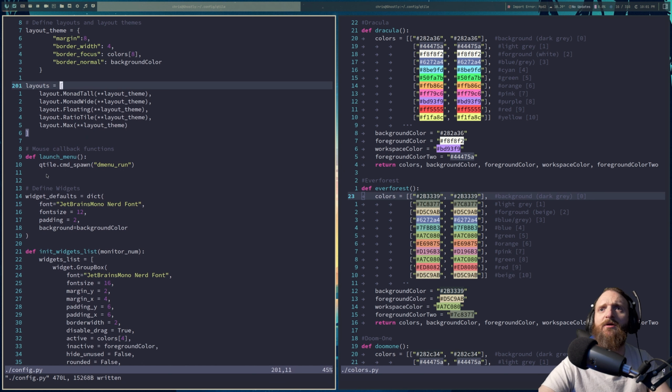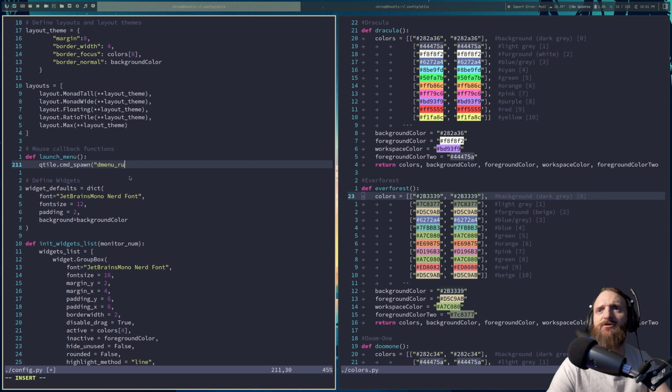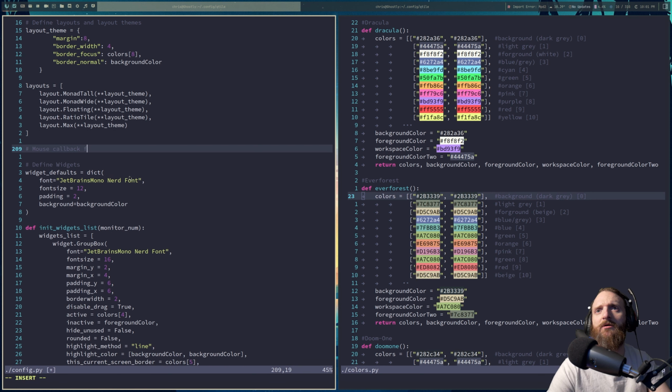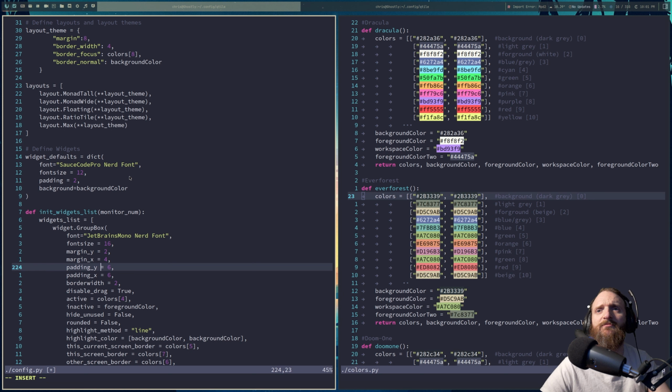Right here, mouse callback functions. We don't really care about mouse callbacks right now. So we're going to delete it. Define widgets. He's using JetBrains Mono as the nerd font. Source Code Pro all day. All day long, Source Code Pro.